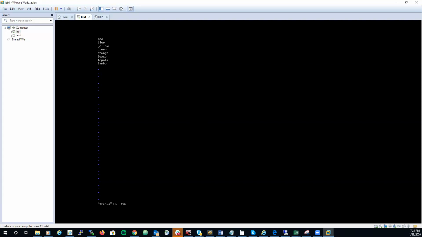So to save and exit is colon WQ. To exit without saving is colon Q. At times you may be prompted to add an exclamation mark. Don't be worried once you see that. Just add the exclamation mark at the end. It's just telling you that you need to override at this moment. You won't always get that prompt, but when you do, it just means to add an exclamation mark when you're exiting out.